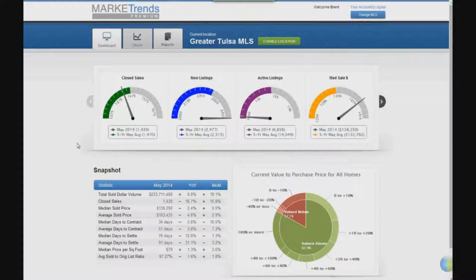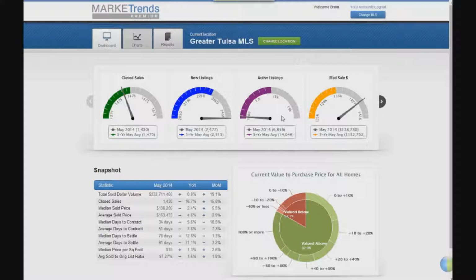But basically what this first chart is telling me is we're hanging right around average as far as closed sales are concerned, maybe just a little bit below. Now let's move over to new listings and read another one. You can see where we are, 5-year low, 5-year high, 5-year average, and where we are right now is a complete 5-year high, 2,477 new listings. Moving down further into active listings, we are at a 5-year low in active listings. So that means demand is high.